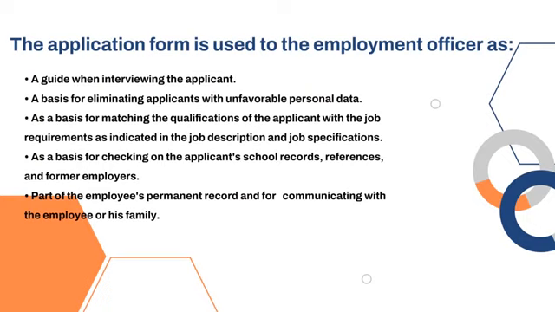The application form is used by the employment officer as a guide when interviewing the applicant, a basis for eliminating applicants with unfavorable personal data, a basis for matching the qualifications of the applicant with the job requirements as indicated in the job description and job specifications, a basis for checking on the applicant's school records, references, and former employers, part of the employee's permanent record, and for communicating with the employee or his family.